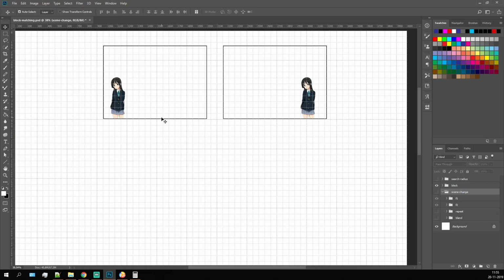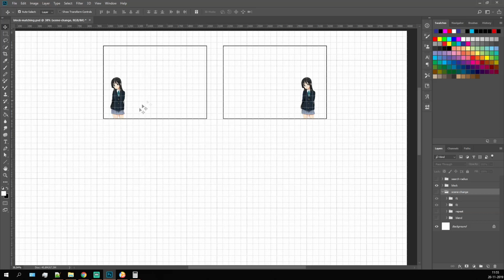Now we want to figure out what the intermediate frame could be like. We could take a guess: she should be standing somewhere in the middle of the frame, right? If she's on the left here and on the right in the second frame, she should be somewhere in the middle. At least that's what I would think. And how could we do that? Well, we could divide the whole frame up into small blocks, as you can see.